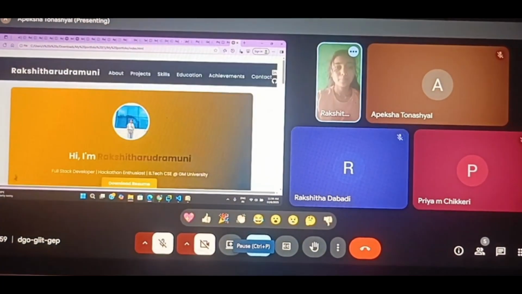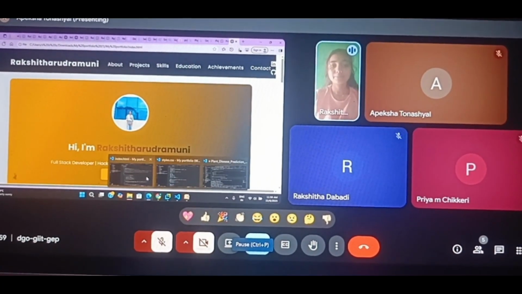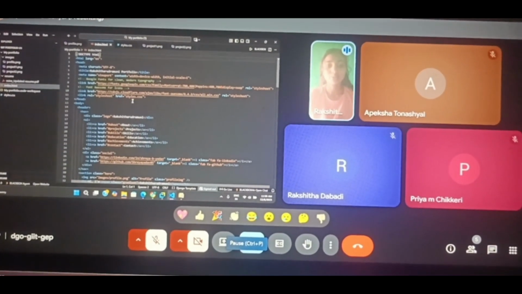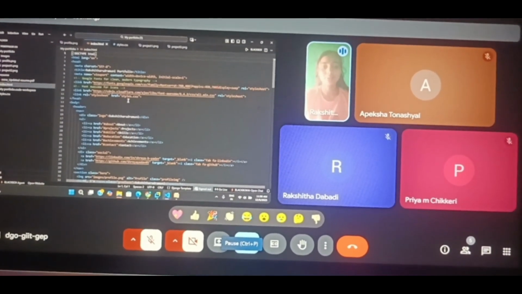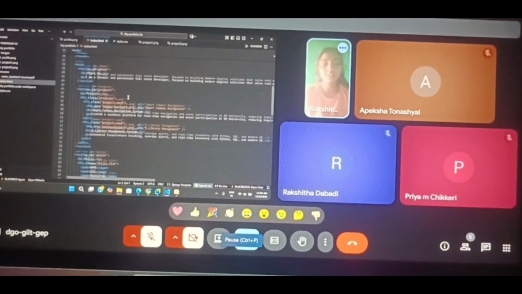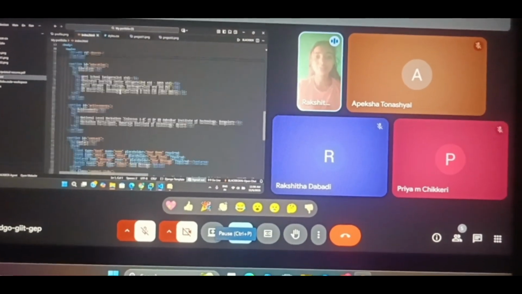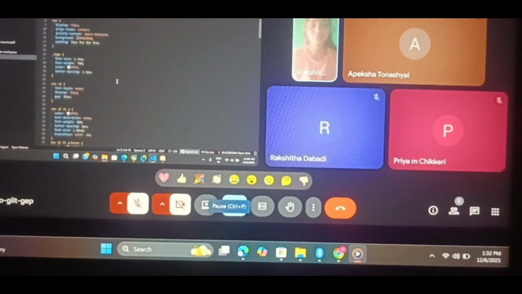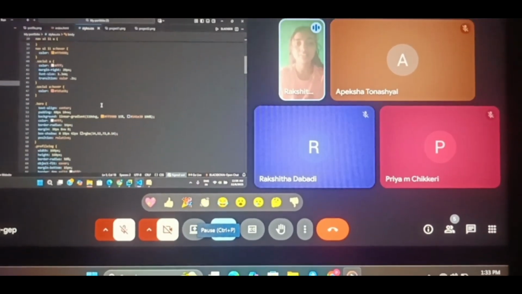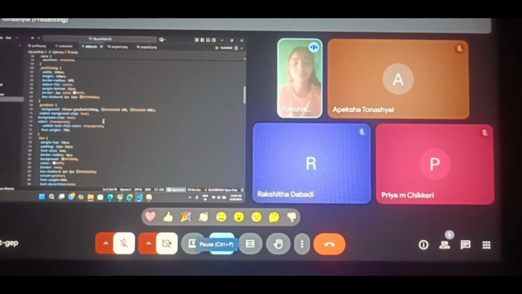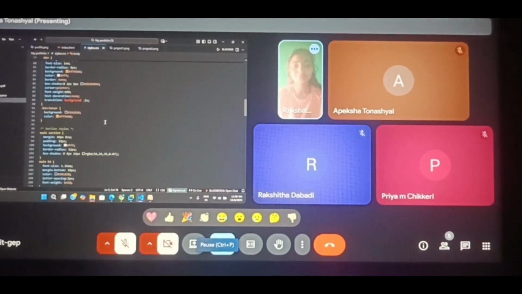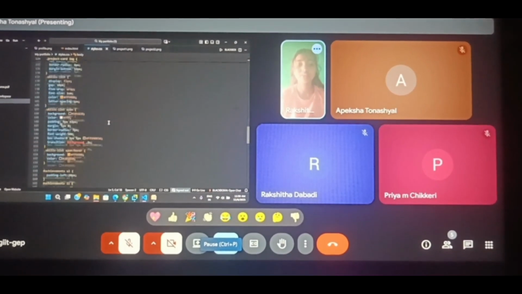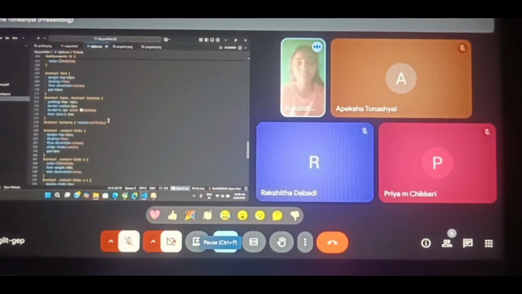Implementation. HTML implementation. I created sections like navigation menu, hero, introduction section, about me, skills, projects, resume download, and footer. CSS implementation. CSS was used for the page layout, responsiveness, colors and fonts, buttons and effects, image styling, cards, and section spacing.